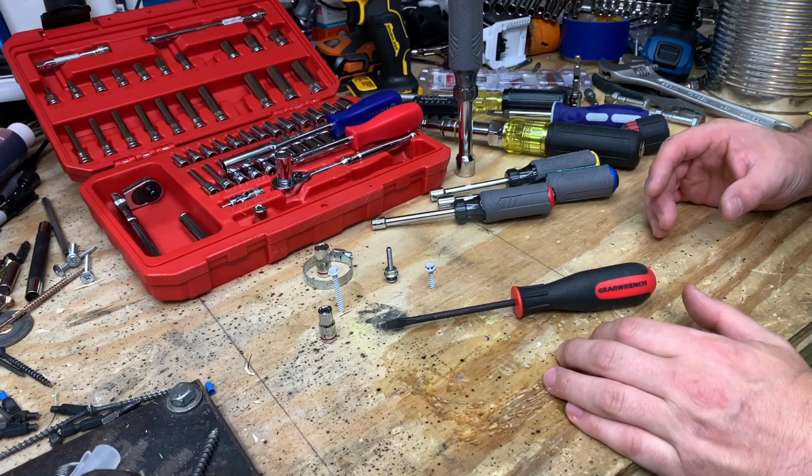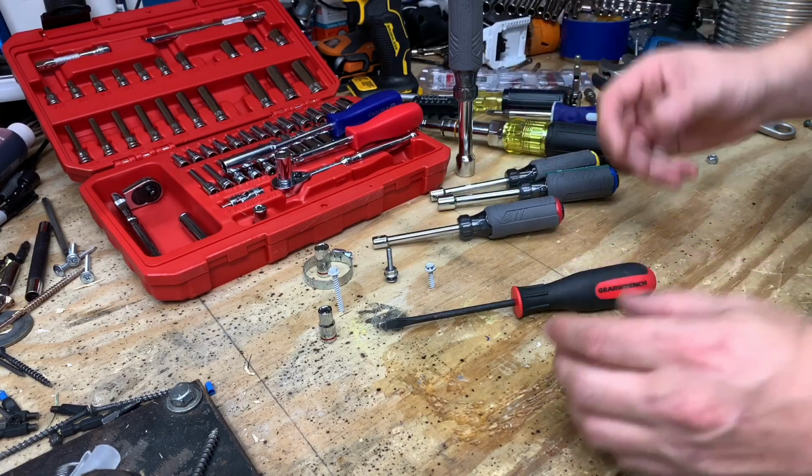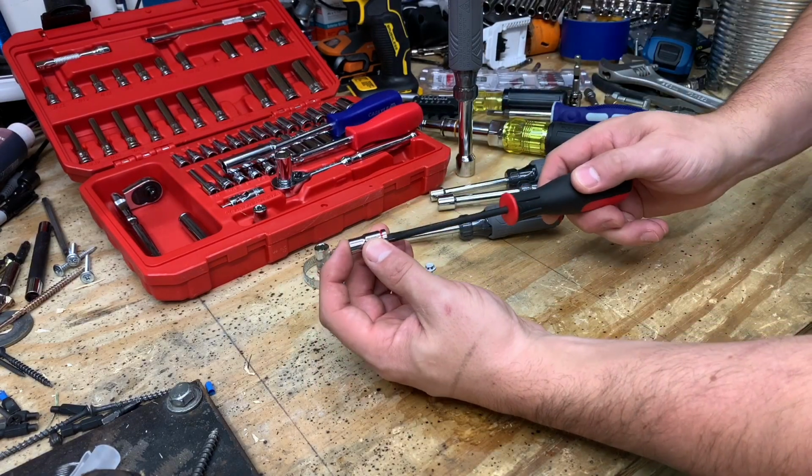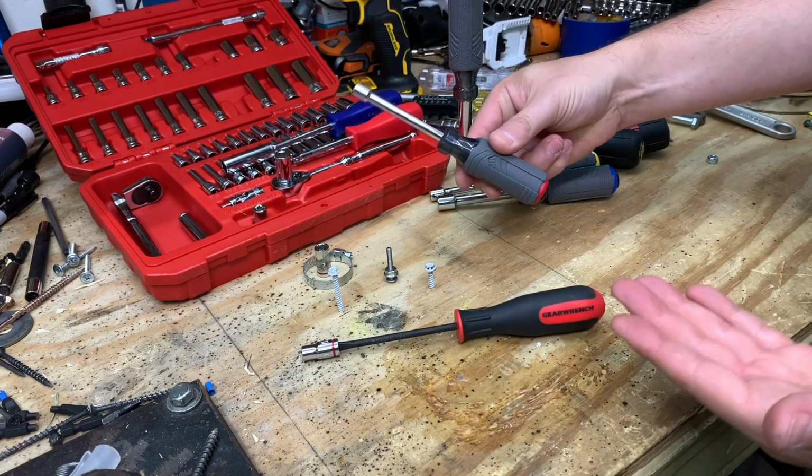So what exactly is a nut driver? Well, think of it as a dedicated tool that's very similar to a socket attached to a screwdriver. That's what a nut driver is.